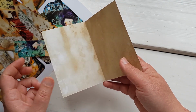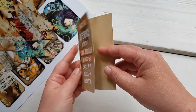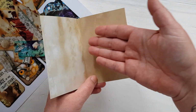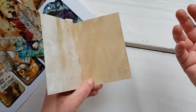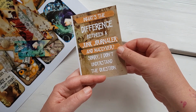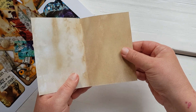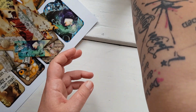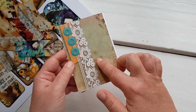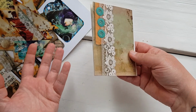So you could use some coffee dyed papers, or you can also make this little sample books. I saw that someday where the people have put some tiny pages of all the kinds of papers that you can see in the main journal into here. So like a little paper sample thing, that I found was a really cute idea. So I made it like this, that you have the one journaling card with this little quote on it, and the plain thing on the back side, so that you could use this for an additional little notebook like it is here. Of course, you can also do that with both of these here as well, but I think it's nicer when one side is neutral, so that you think, okay, this is the front and this is the back. So that makes more sense to me, but of course you can do it like you want it.